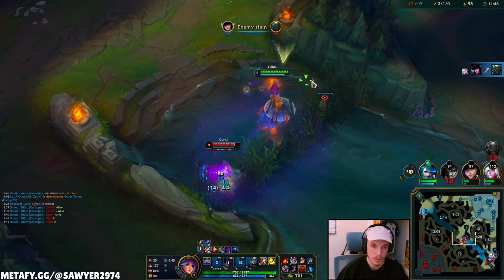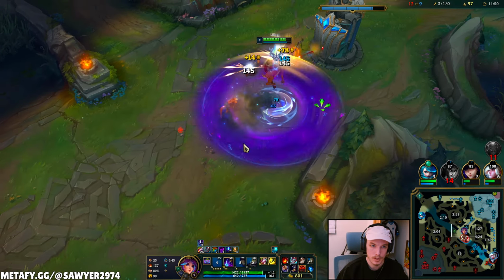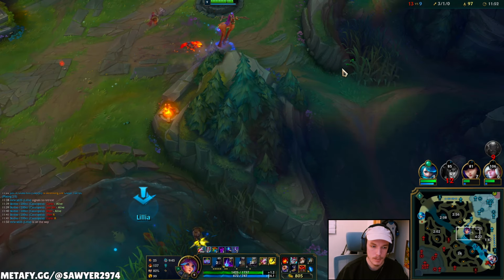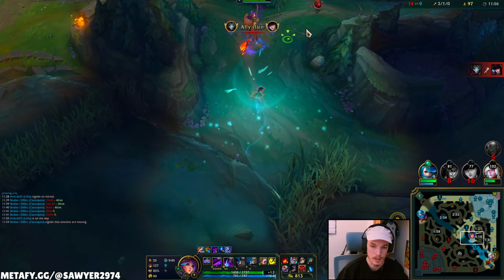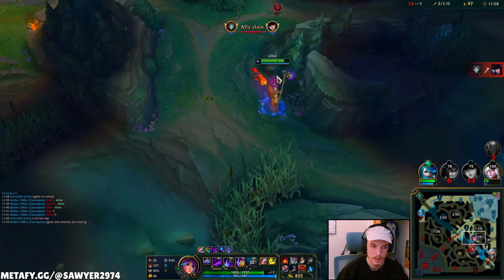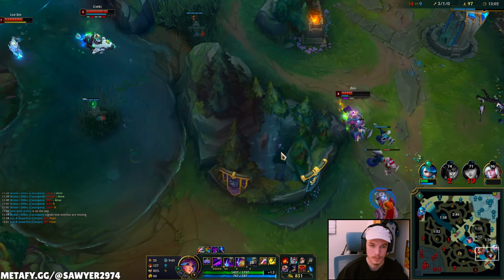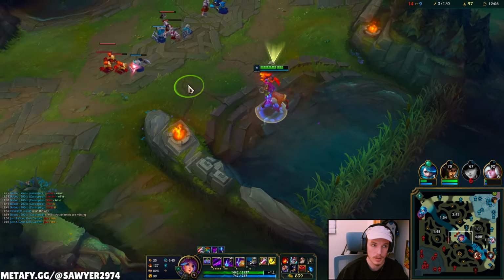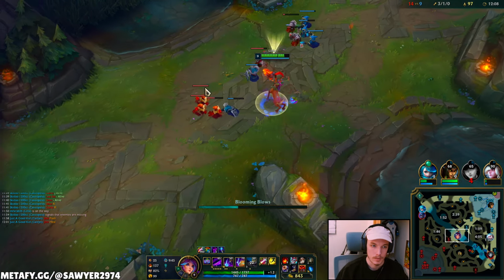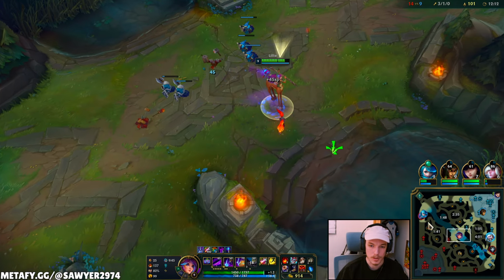E, Q, moving. Moving. Q. Now I'm 2 levels up on Lee Sin from our farm advantage, but utilizing that is pretty hard because my mid laner's dead. My ADC's dead. I'm gonna push mid lane. Would I fight these guys 1v3? No, I don't have ulti. But it's gonna take them a little bit to do the dragon.